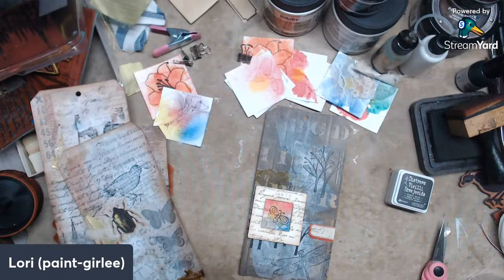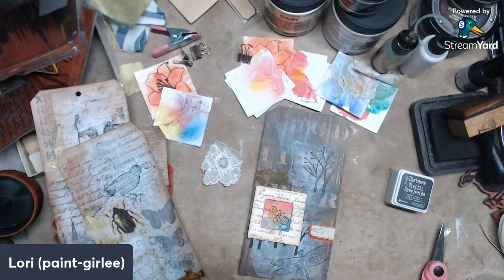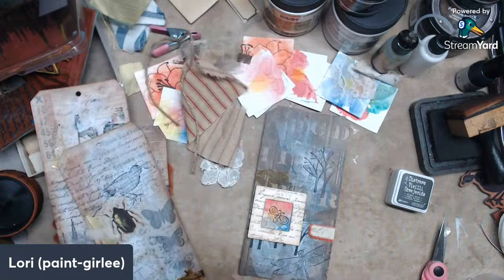Oh, yeah, this will be cute. Look, there's a little flower from a piece of lace. So, do I have any in here? No, of course not. It's like you want to get that underneath. So it's like you can't add it after the fact.